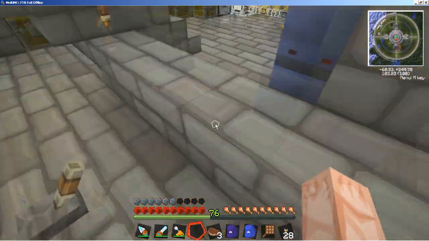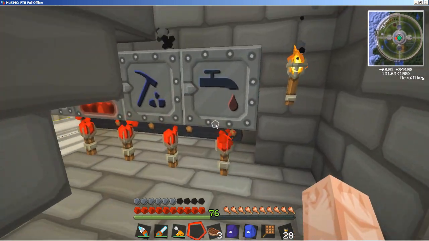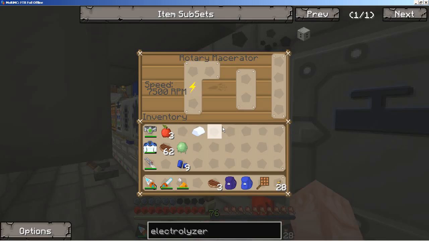Now, the only other thing to say about these tier 2 machines is that the easiest way to look at it is with the macerator. It's got a speed, and if you just basically plug it into a power source and leave it, the speed will be set at 0. And if you put things in to macerate, as long as it keeps macerating, the speed will keep going up. And the higher this RPM goes, the faster it macerates.